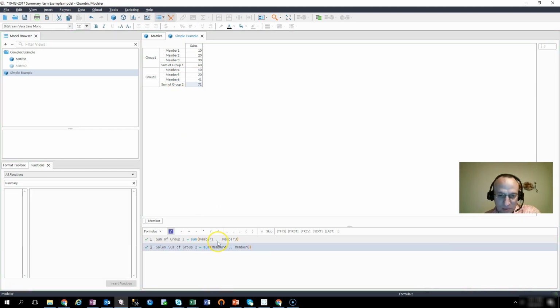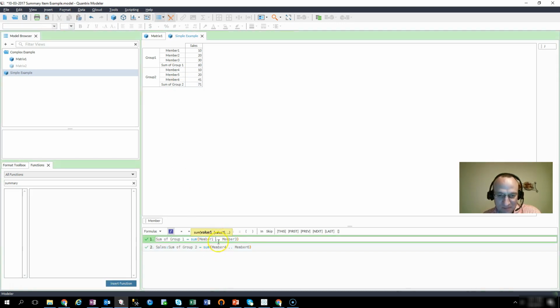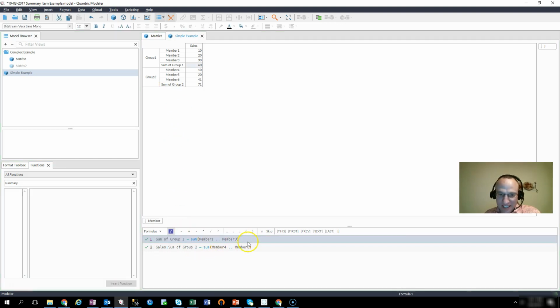And you'll notice just a couple things, these double dots here, these double periods, that is really kind of how you do a range of items within Quantrix. I selected them, but I could just as easily type them out instead of clicking and dragging with my mouse. I could have done member 1 ... member 3, and that is actually available, this little ... right here in the formula bar. But anyway, just know that that is just kind of a range of cells.